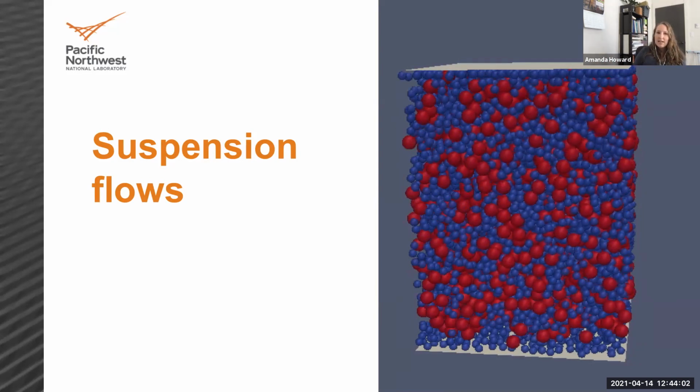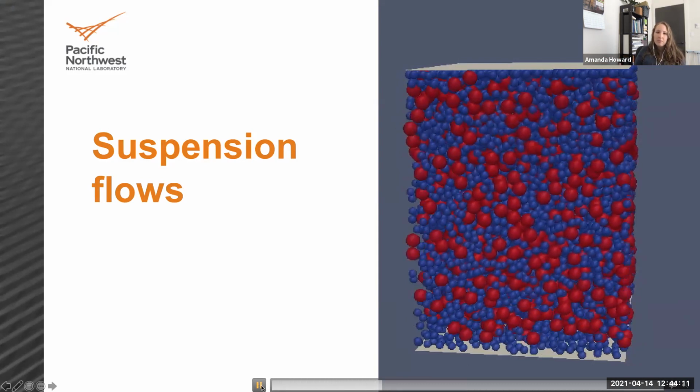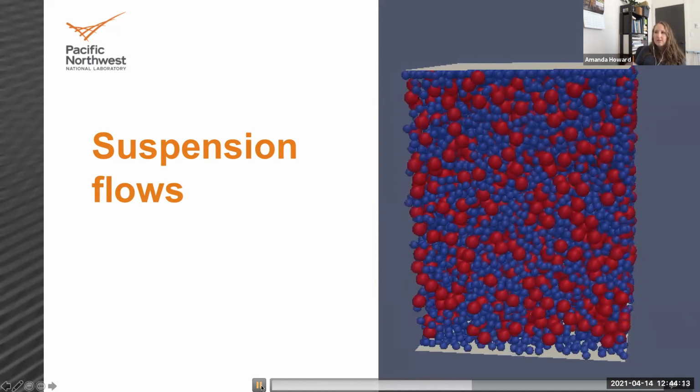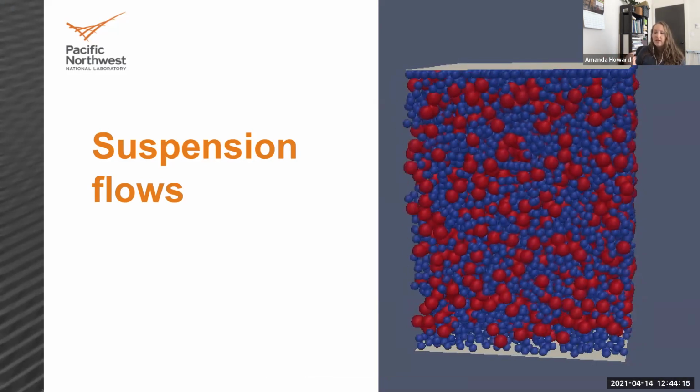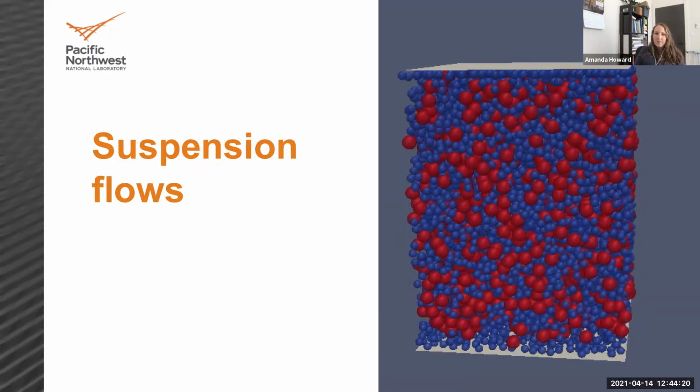So we're considering very densely packed suspensions. Here we have spherical particles that are embedded in a fluid, and 40% of the fluid is filled with particles. I'm not showing the fluid here, just two different sizes of particles, and you can see how tightly packed they are. Because they're so tightly packed, that's going to change the dynamics of the fluid. And also we have really strong stresses that form between the particles. So if you look at this blue particle here, it isn't free to move wherever it wants. It's going to be constrained by the particles around it, and we're interested in what effect that has.